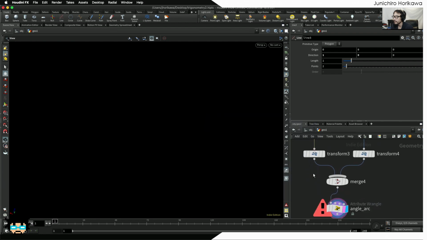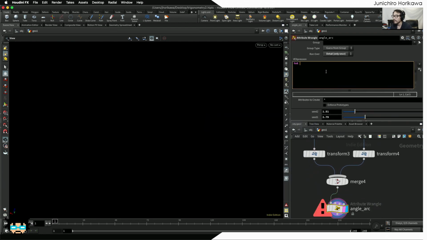So let's get those 2 points using a function called prim points. Using prim points, you'll be able to get the points constructing this primitive, at 0. So 0 means the first primitive, and I'm going to call this PTS1, an array. Now let's also get the second primitive by changing this to 1.